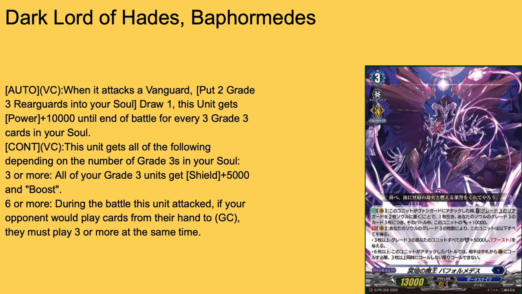Auto Van, when this unit attacks the Vanguard, put 2 grade 3 rear guards to soul. Draw a card, and this unit gets plus 10 to end the battle for every 3 grade 3s in your soul. When I first read that, I thought it was for every 1, and there was a game where I had 5 right out of the gate. That was plus 50, and that's what I thought it was, and it was a 63k swing, and that was so funny. But then I realized it had to be 3 or more.